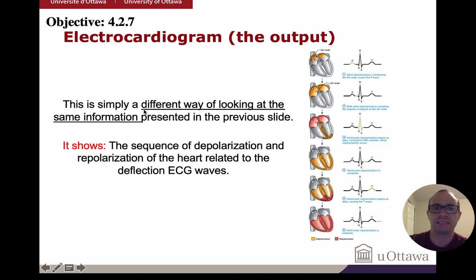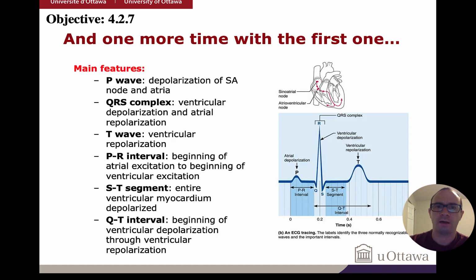So again, this is simply a different way of looking at the exact same information that is presented on the previous slide. Often, if you look at things using different sets of diagrams, then you'll have a better chance of understanding what's going on. And it is really important to understand what's going on. I don't think you'll have too much luck just trying to memorize these things. You really want to understand how everything connects together. So let's go through it one more time with the first diagram.